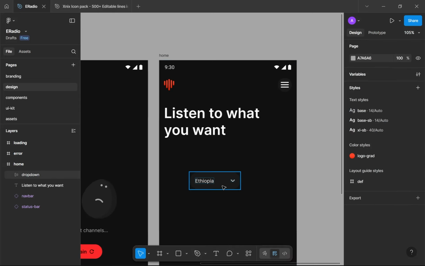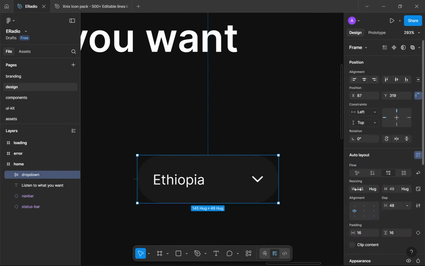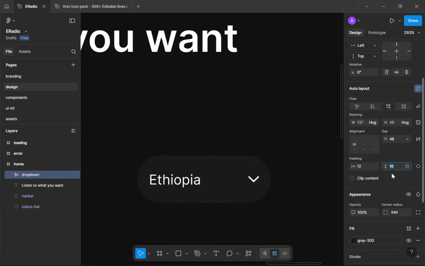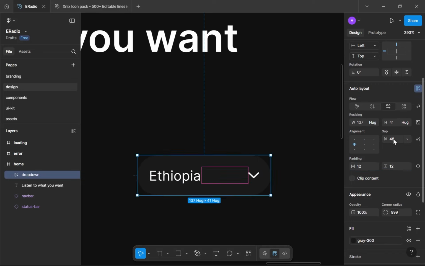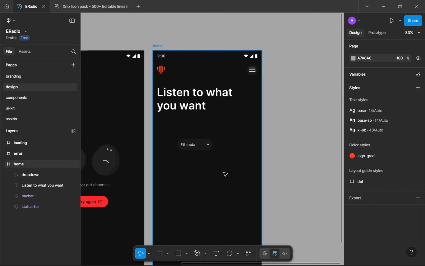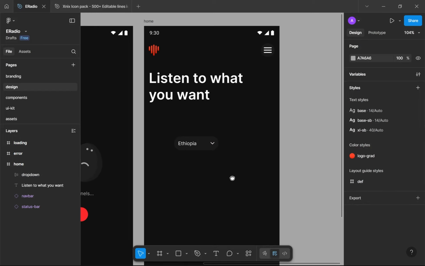And I think this is a bit too big. So let's actually decrease the padding to be 12 by 12. And this should be 40. Okay, I think this is a good size for a drop down here.